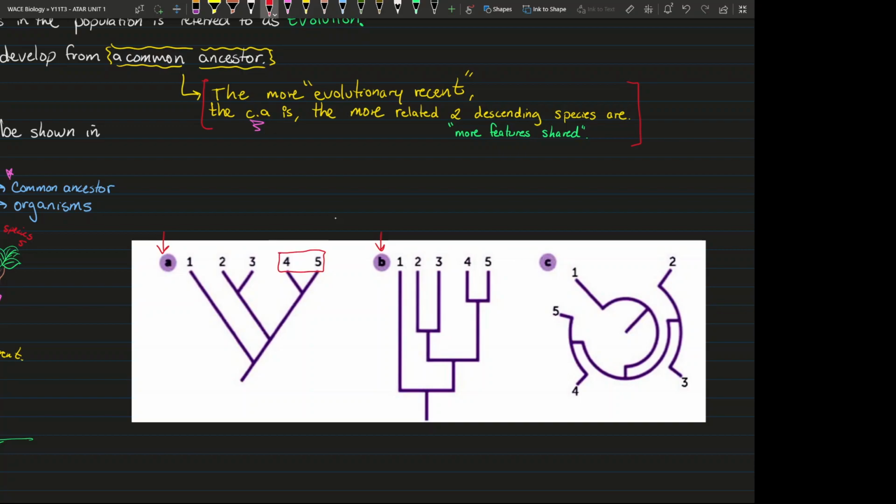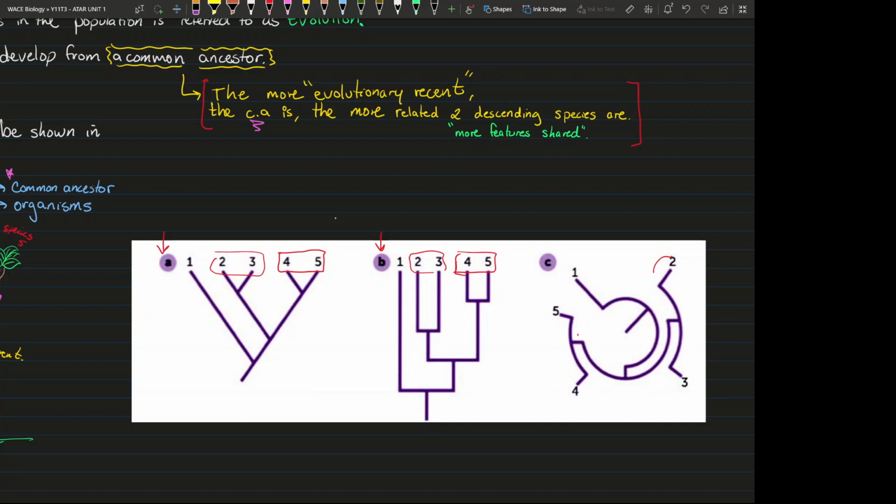If you notice, 4 and 5 are together here, 2 and 3 are together, and so forth, okay? And here also, 4 and 5. This is a circular kind of diagram here. Okay, 2 and 3 are more together, and number 1 are more together. This circular one is used more when there's a lot of diversity, from whatever frame you're using. If you're using hundreds and thousands of species, generally you use this circular one.